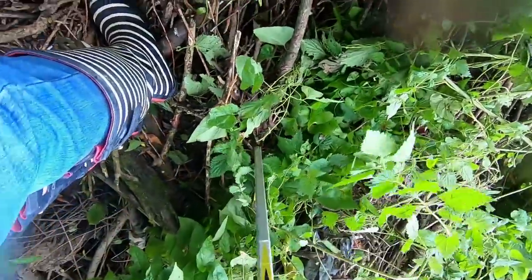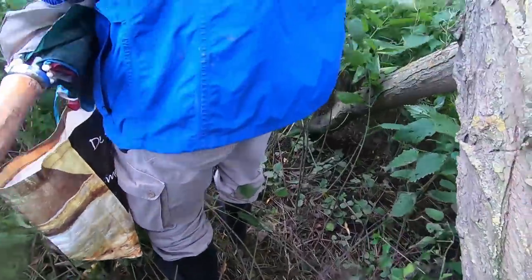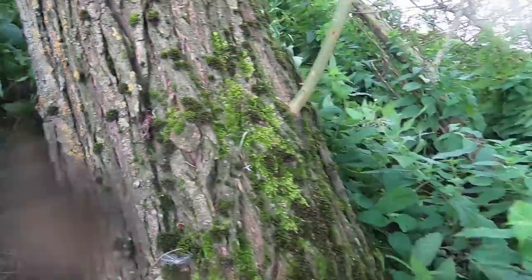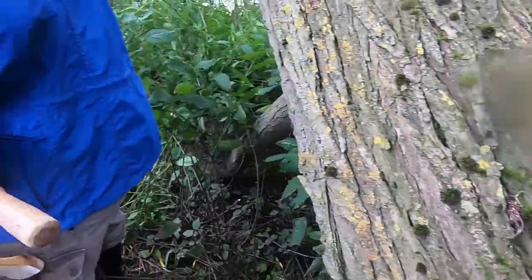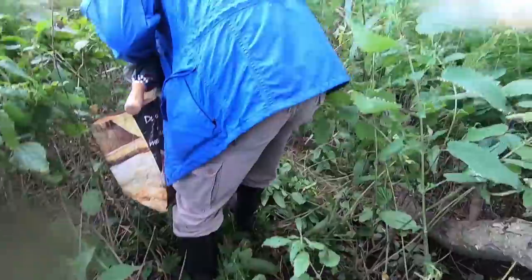I've fallen down a hole. I've had leeches in my wellies. It's one of those days. Some people take up needlework. Some people take up reading. What on earth was I thinking of when we took up mudlarking? It's such fun though.